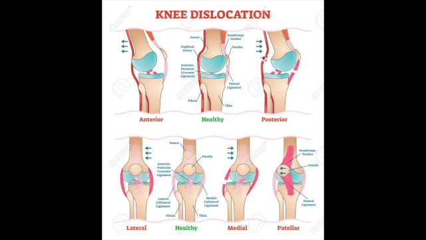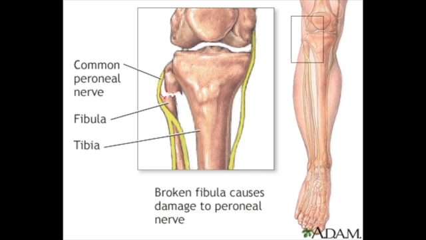Complications: vascular, popliteal artery injury in 1/3 of patients. You must perform arteriography or arterial duplex if pulses are diminished or absent. Normal pulses do not rule out arterial injury. If pulses are normal, an ABI can be performed. If the ABI is over 0.9, serial exams can be performed. If under 0.9, that's an indication for arteriography or arterial duplex to assess further if there is popliteal artery injury.